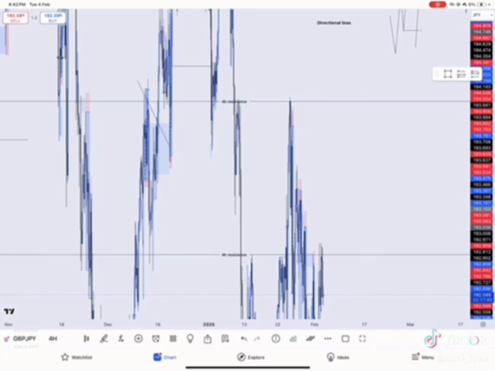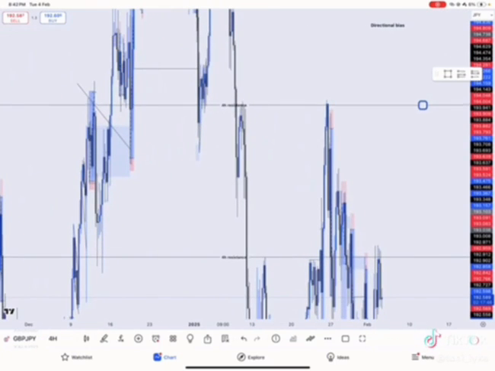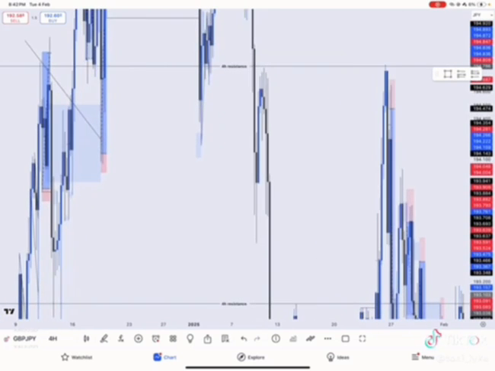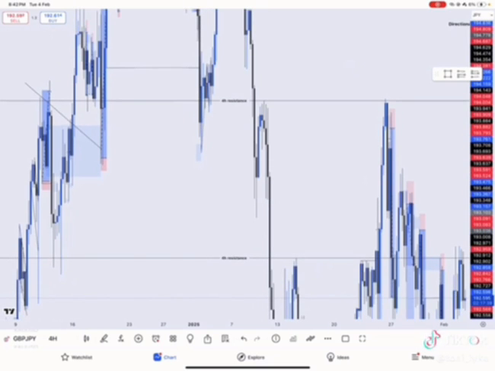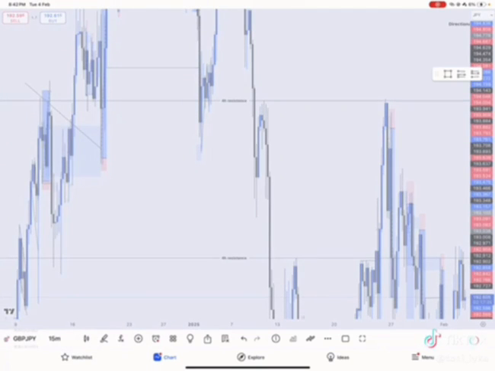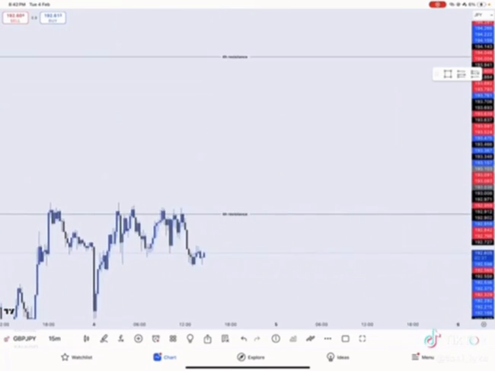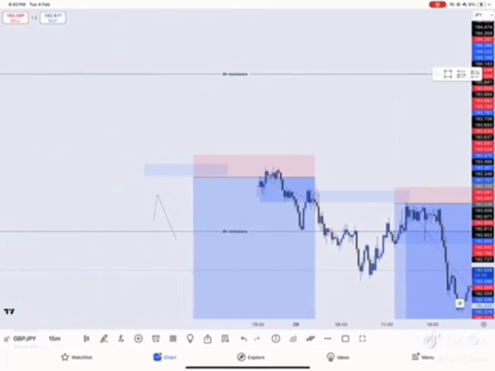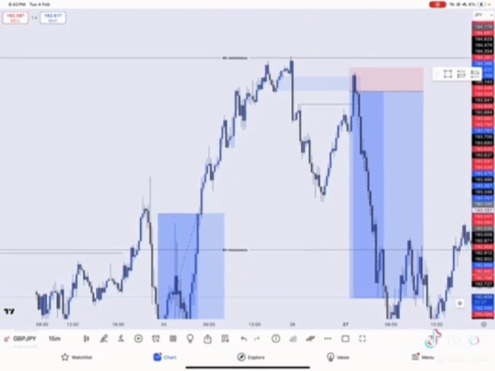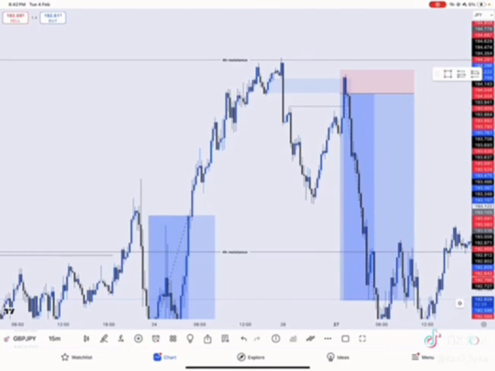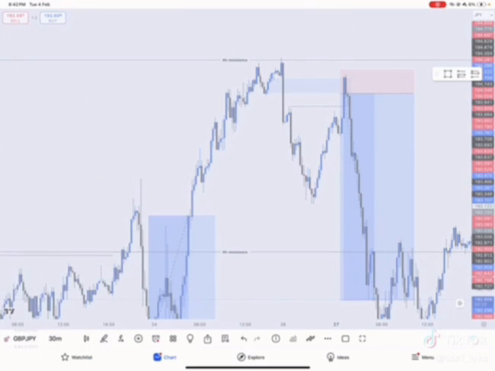So on the 4 hours resistance level up here, I marked out that zone, and what I will do is wait for price to come to that zone and give me a reaction while at that zone. So if price goes to the 4 hours time frame, now I look for the strategy that I trade with. So now we're expecting sales because price is at the 4 hours time frame. Because I'm expecting sales, I'm going to be looking for things that will give me a reversal. The strategy that I use in trading reversals, that's what I'm going to be looking out for here.